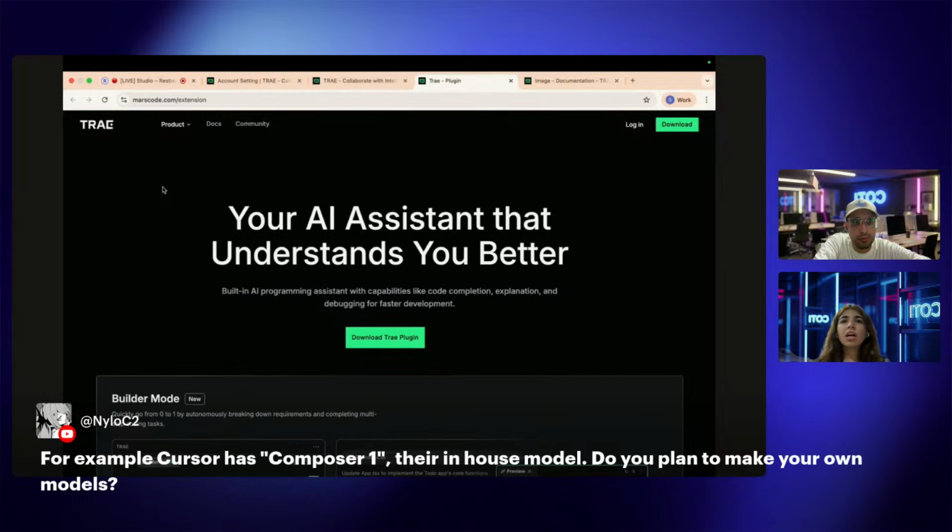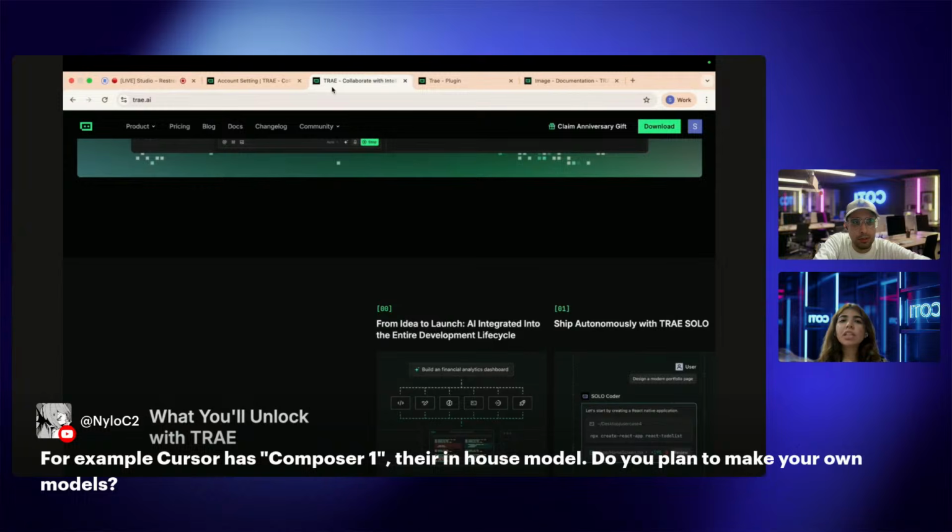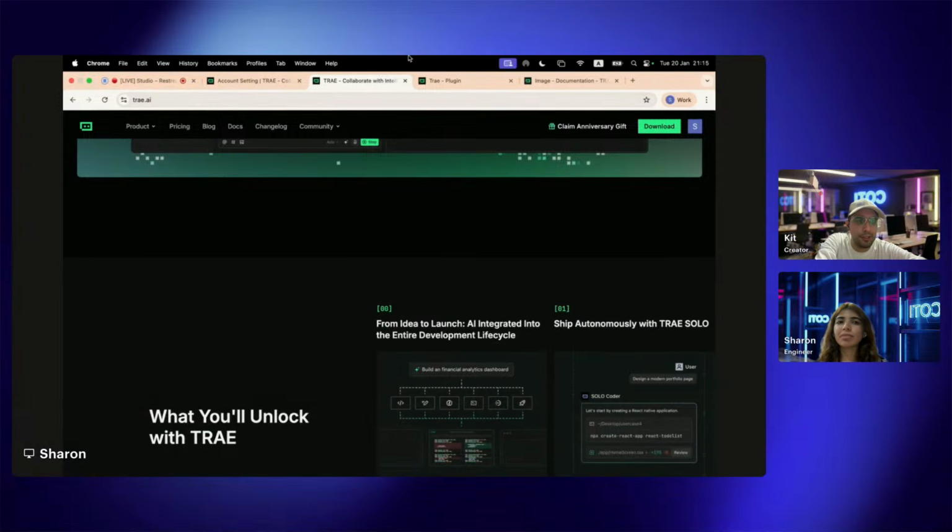Personally, no. I have not given this a thought, but I would rather use the models that are already there at the moment. And I will see if I want to use TRAE as my permanent, autonomous coding agent. And if I don't want to, I would use other tools like Augment Code, for example. All right, there you go. I hope that answers your question.